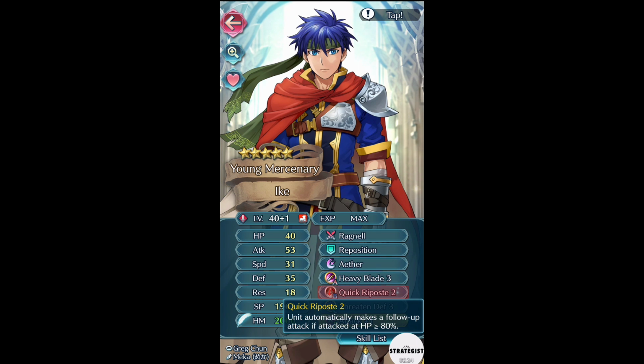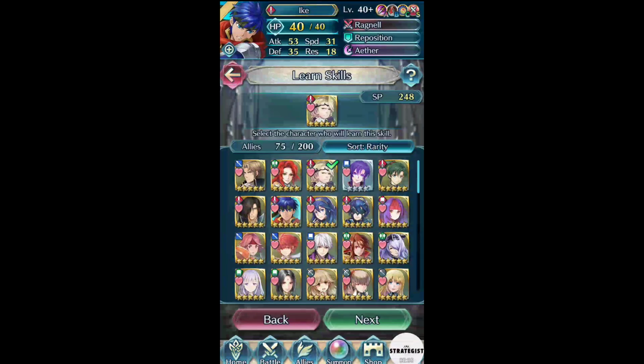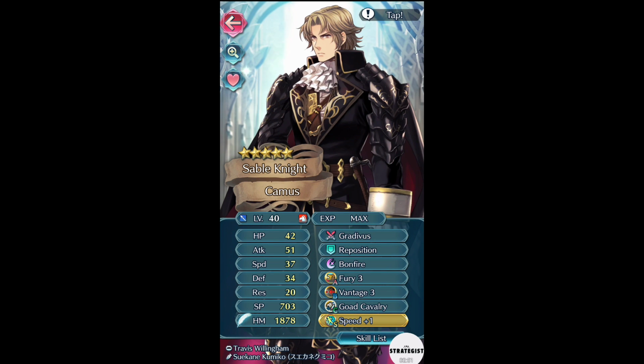Now, looking at Ike and his Quick Riposte build, just looking at the general stats and the skills here that I have on Ike, you could practically copy and paste this onto Xander, because they have similar weapon, similar stats. As you can see here, they're pretty similar. Attack, the defense is higher. He's much slower, so he'd actually get a lot of good value out of Quick Riposte. If you have Quick Riposte available and you don't already have a unit that's using it, definitely put it on Xander. Now, another build is the Fury Vantage combo, because of the weapon that can counter at any range.